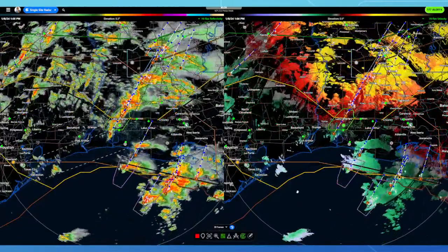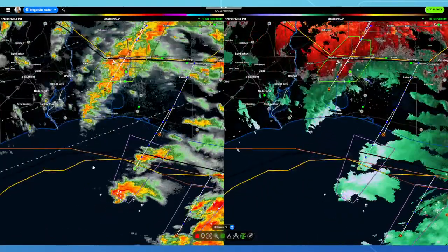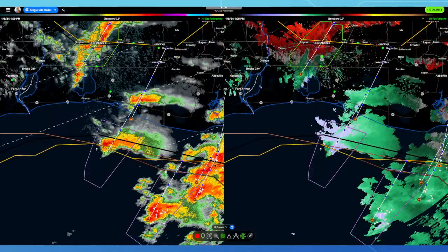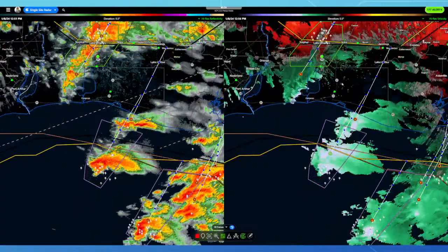That one special marine warning, it's a lot smaller now, but it's got a really neat little hook on it. Almost, that's the one, just to the southeast of Lake Arthur.